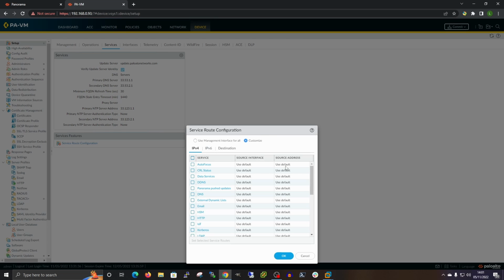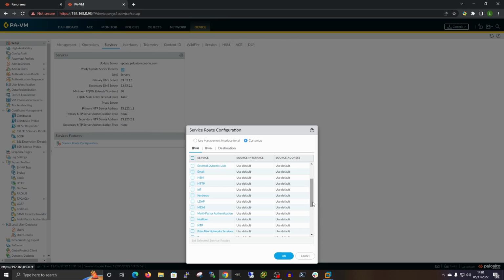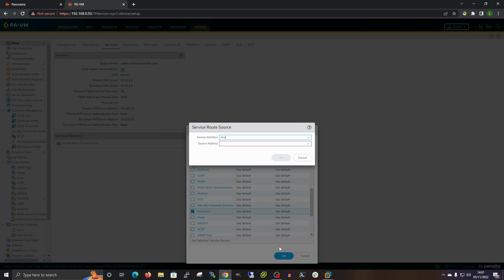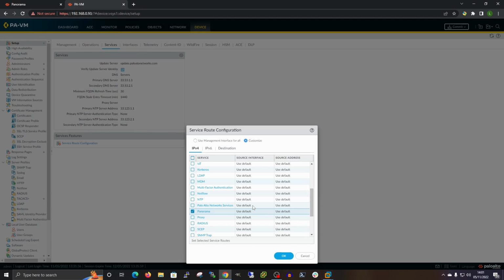In the event where you have a service route, the interface that you intend to connect the firewall to Panorama from needs to be able to reach it. That makes sense. So for Panorama pushed updates and Panorama, you would select those and select the service route that you've got. I haven't got any interfaces on this device, but you'll have the interfaces there, and if there's multiple IP addresses on those interfaces, there'll be another drop down. If not, it will give you the main IP.